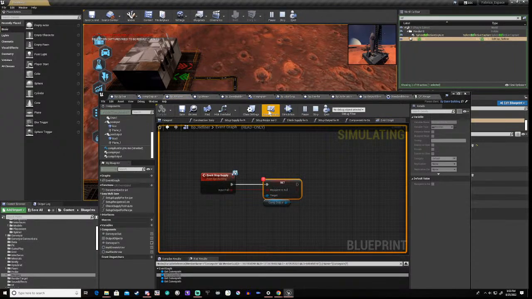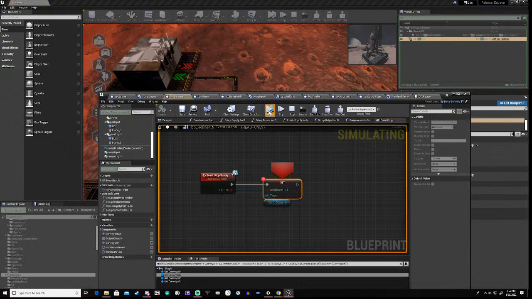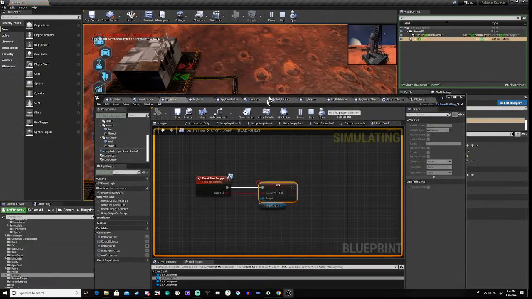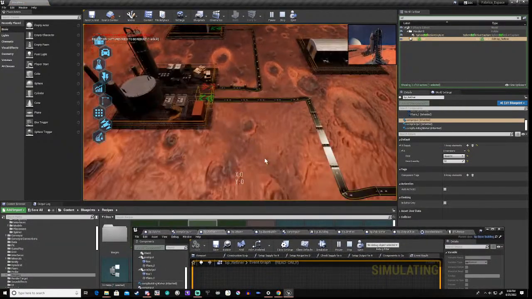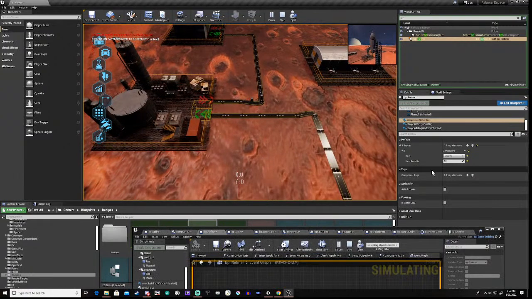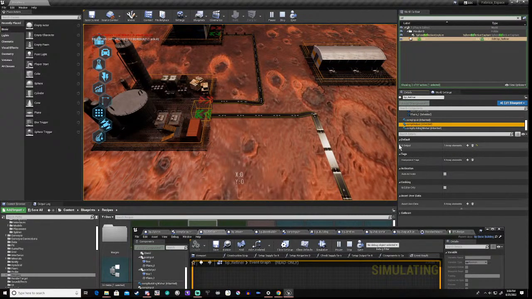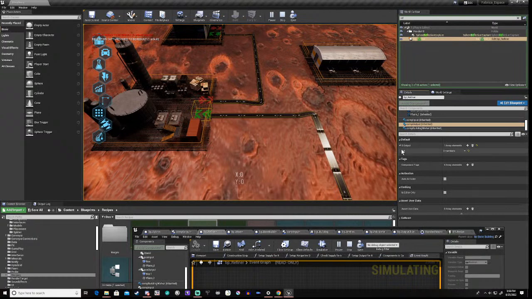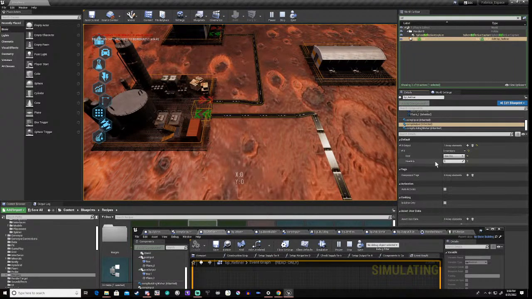I'm guessing, right. Disable that. Now, you'll see this is now our output is 0, right?